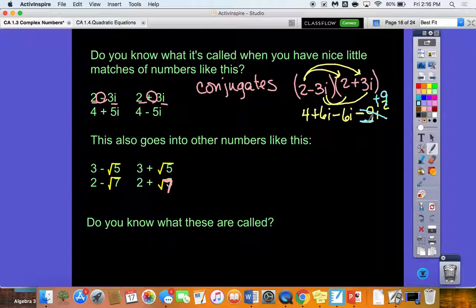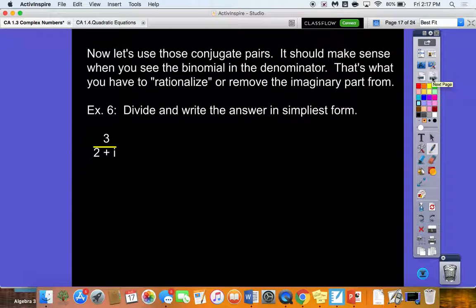So then we can take the 4 and the 9 and put it together. Well, when you get to this part, hopefully you have that, oh, my middle terms disappeared. That is the beauty of conjugates. The middle terms will always be exactly the same and disappear so that your answer is real. It's not complex. It is only real. And that's what we need when we dive into these. Because now we have binomials in the denominator.